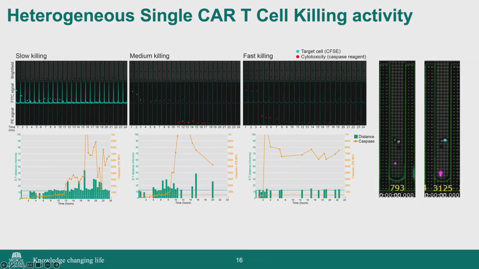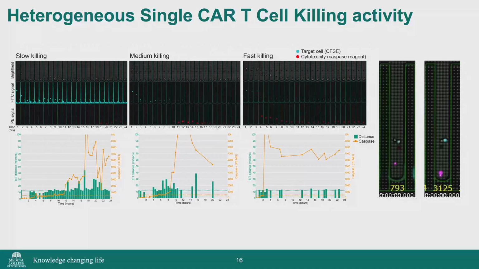So you have bright field images, you have different fluorescent channels. In this case, we're using FITC and PE. But there's also the ability to interrogate in the DAPI channel, in the APC channel. And so it really gives you the ability to look at multi-parameter assays and then characterize different cytokines, different surface markers, and then also, as I mentioned, the rate of cytotoxicity.